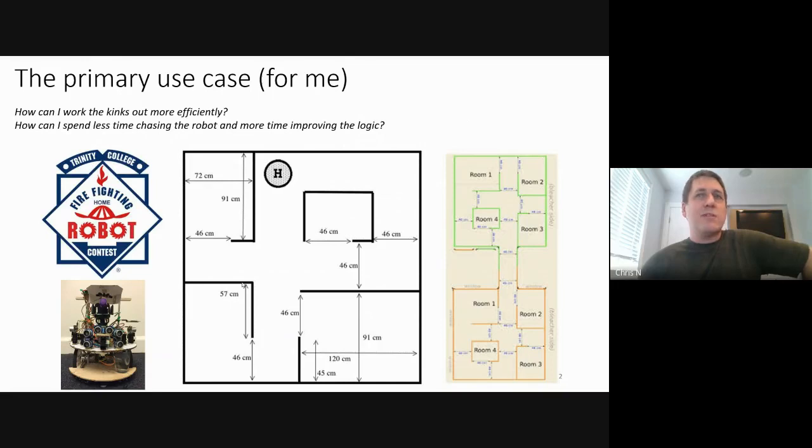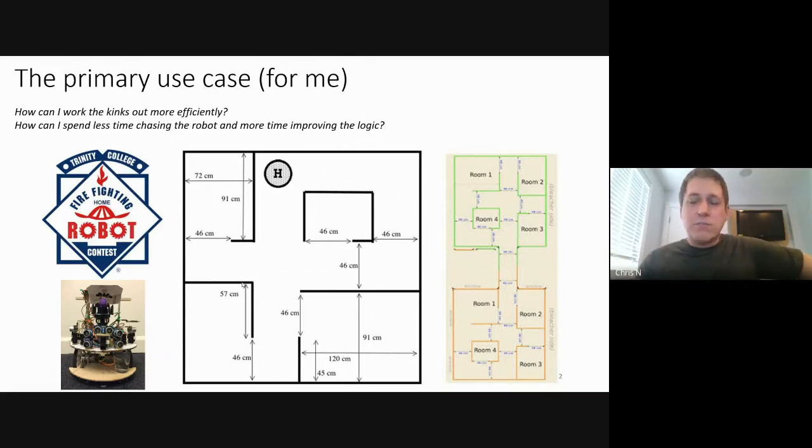And in particular, as I prepare for the annual Trinity College Firefighting Home Robot Contest. It's a contest that's been around for 20-plus years. I think I've mentioned that. I'm in the Hartford, Connecticut area, and that's where the contest is run every year, except this year. It's an international contest. It's getting a little long in the tooth, but it's very exciting.